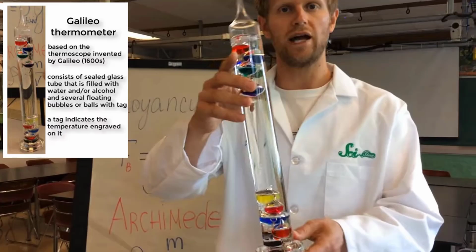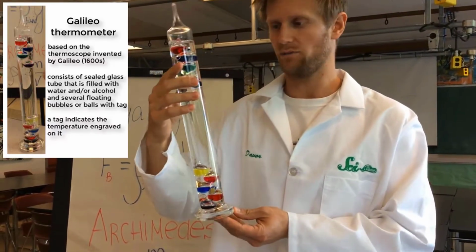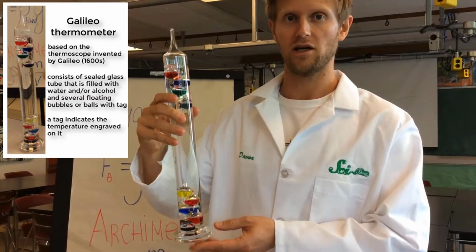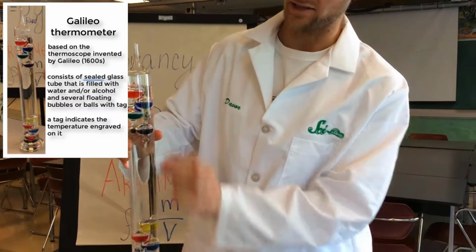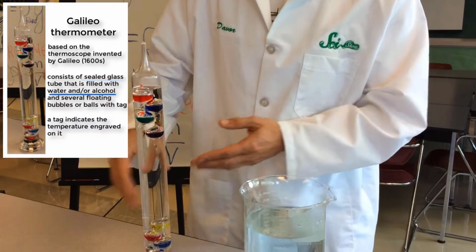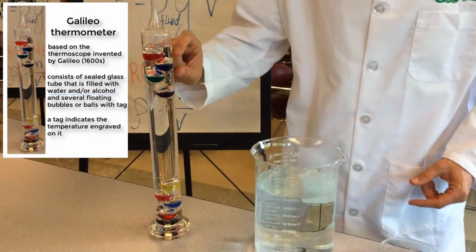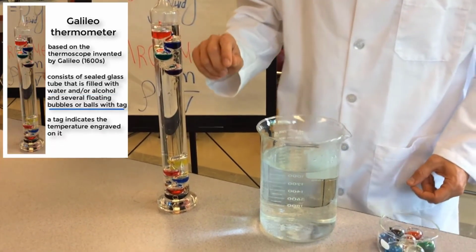Stand by. Here we have what is called the Galileo thermometer. It wasn't invented by Galileo, but the principles that it works on were discovered by him. So how does it work? As you can see, we have the glass on the outside with a fluid on the inside. This fluid is normally water mixed with ethanol. And inside we have these small little balls, each one with a different colored liquid in it.